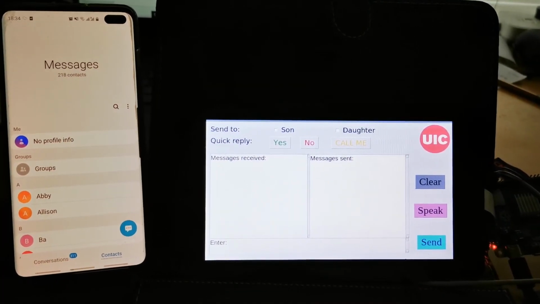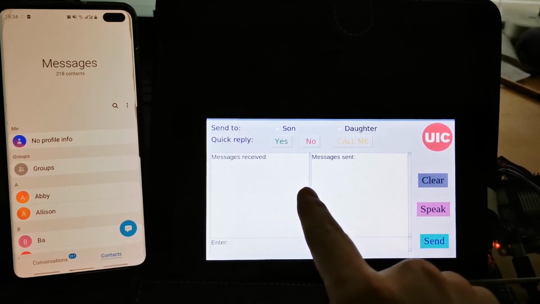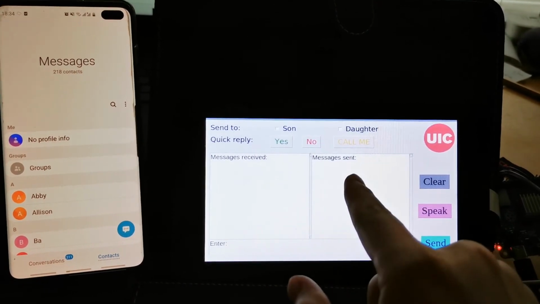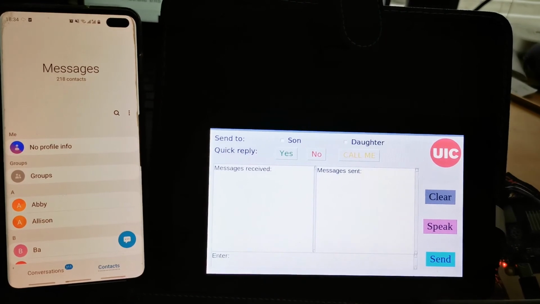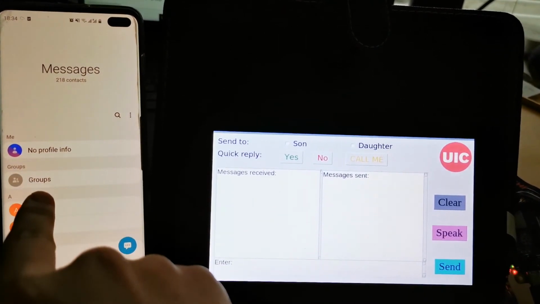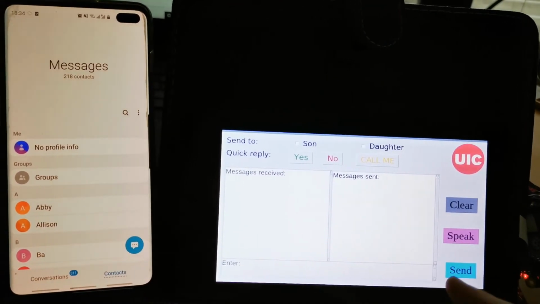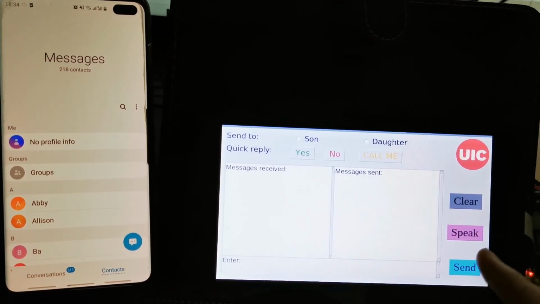Well, let's begin the physical demonstration. This is an easy-to-use graphical user interface for the elderly. I will demonstrate it by assuming a daily situation. Assume an elderly person is using this interface and this mobile phone belongs to his son who works outside. The father wants to talk to his son, but doesn't know whether it will disturb his son's work.